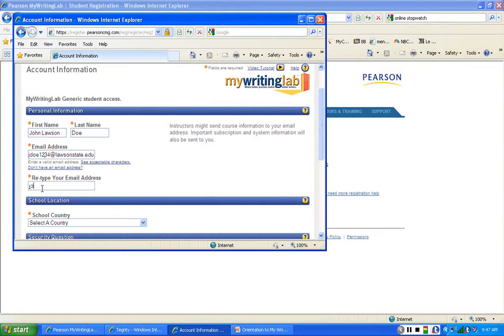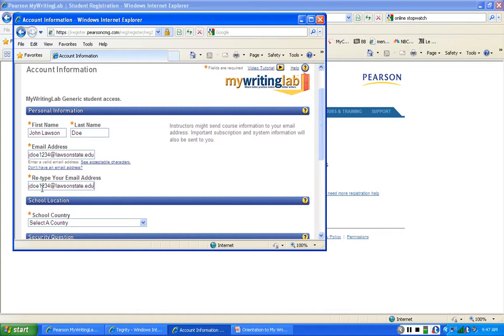I need to be very careful putting in my email address here that I get it exactly right. This is the only way that the company will communicate with you. Say for example someday you forget your password and you would like them to send it to you. This is the address they'll use. So if you give them an incorrect address, there's no way for them to contact you.